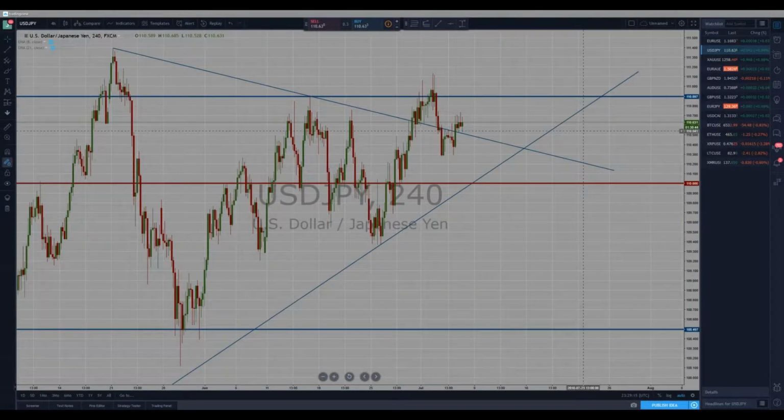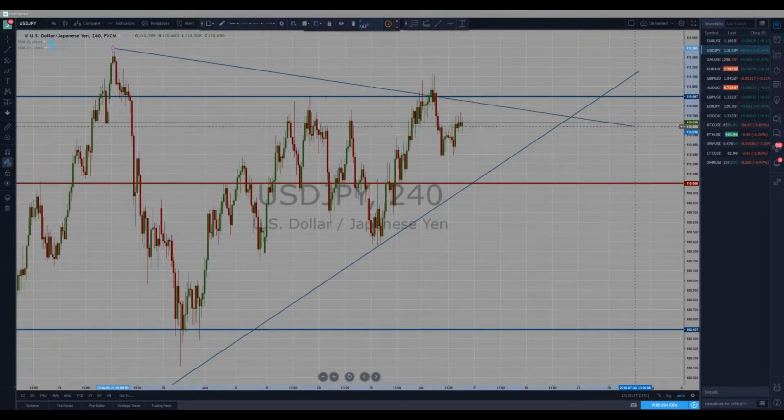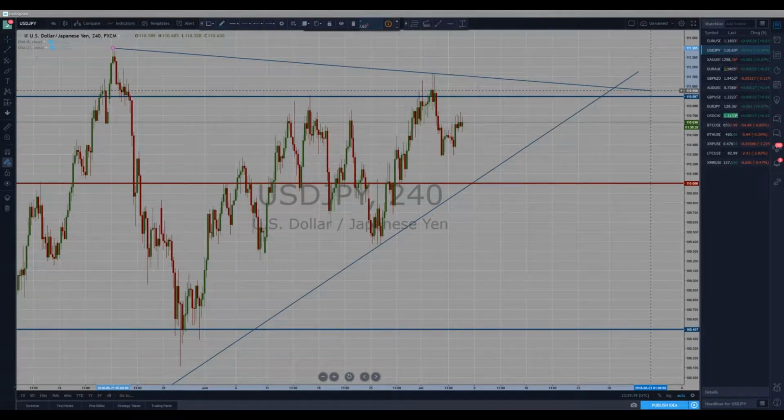Moving on to USD JPY, we can see how it was lined up on Monday. We got a break and a retest and then a continuation upward. It found some resistance at the support and resistance level and then fell right after that. Now we are currently waiting to see if it's going to continue its bullish ways or not. So what we're going to want to do now is readjust that trend line, and we can draw another trend line. I probably wouldn't, but we can.